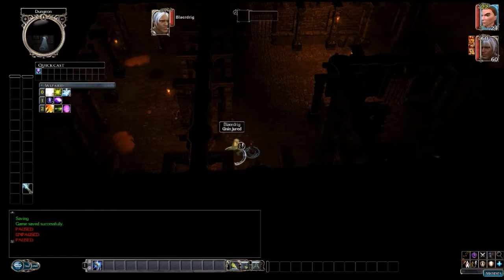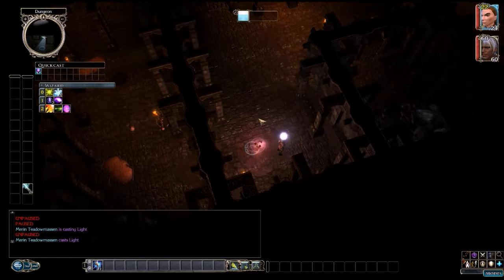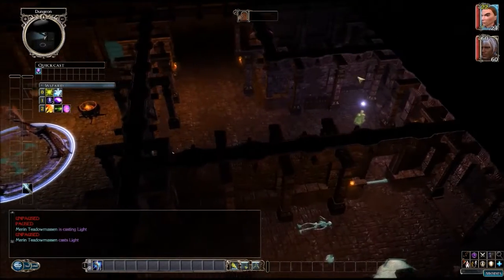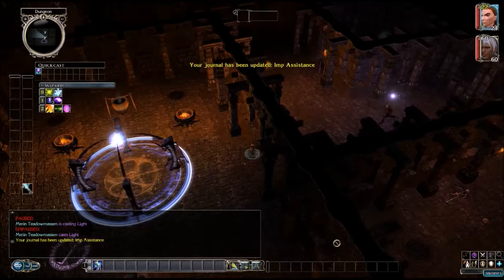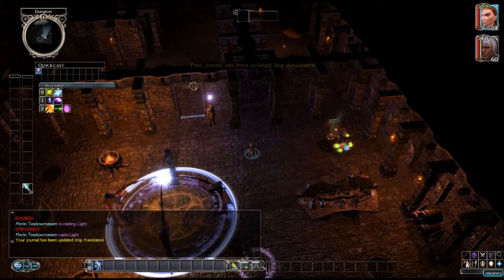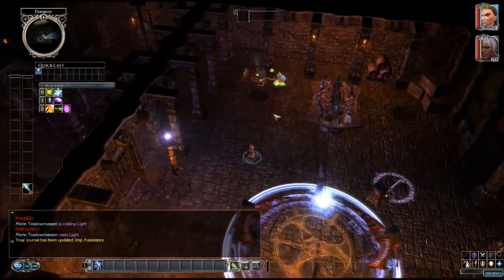Now I'm going to buff him with a light spell. I want him to be able to see things. I'm going to make a break for that door there. Imp assistance. Okay, now let's close that door, just in case. What have we got in here?